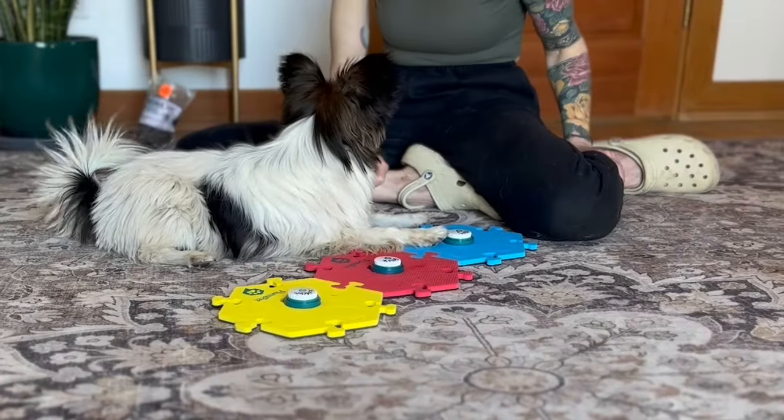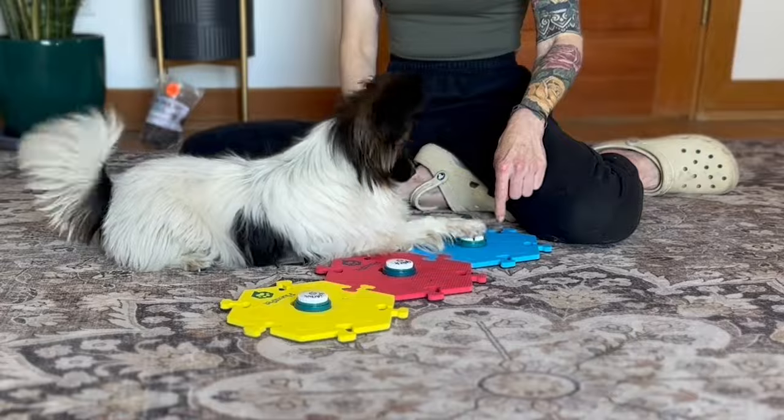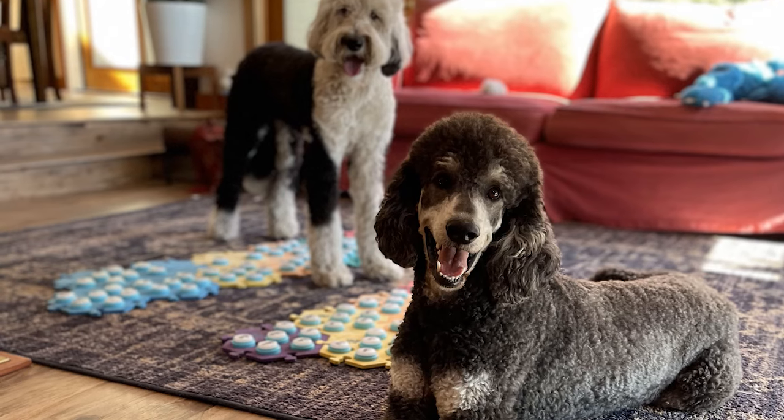We should always respond to and respect nonverbal communication. So if your learner grabs a toy and drops it at your feet, you can take a sec to rapidly model play and then just play with them without first insisting that they press the button. This is called capturing. If you notice your learner looking at or exploring the board at all, take that opportunity to do a little rapid modeling session with no pressure for them to engage. We're simply showing them that they have the ability to control our behavior, to produce outcomes.